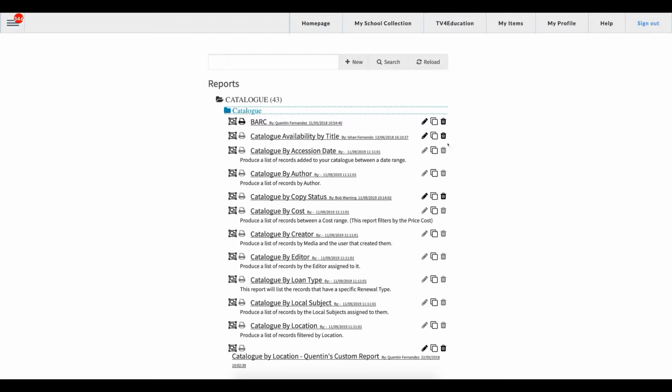Alrighty, on the right hand side we have some other options. The very first one is a pencil. That allows you to edit the title of the report, which is located here, and the description, which not all reports have, but this one here does. And that's the description there. You also have this button here, which is your duplicate report. It allows you to duplicate the report, so you can make an additional change to it, so that you always have those 2 reports there. Then the last button is a trash bin, and obviously that's to delete your reports.